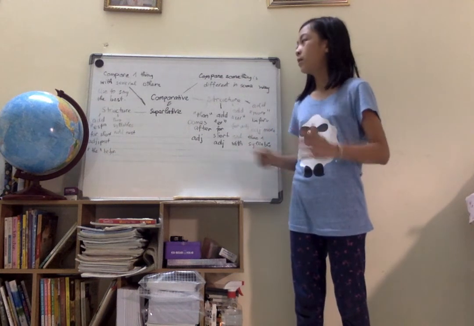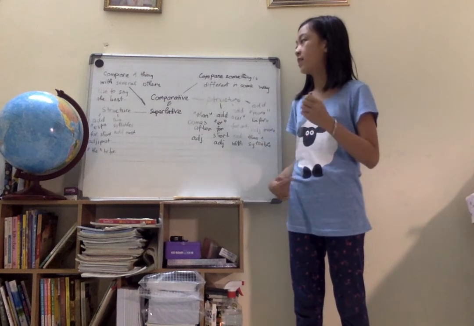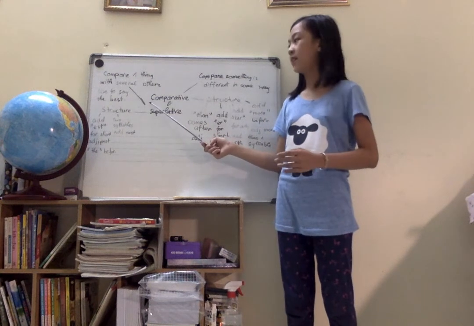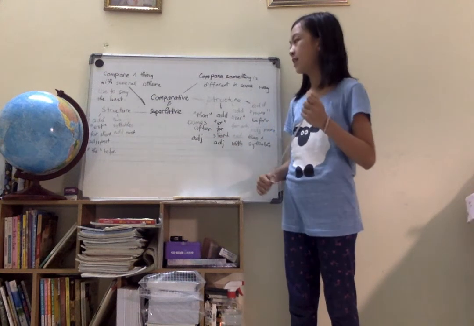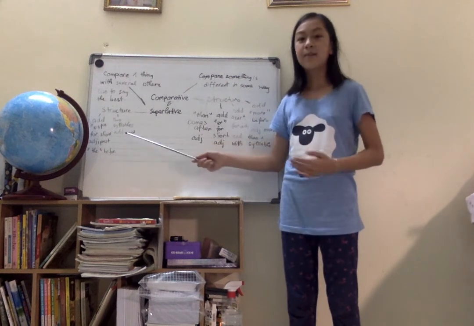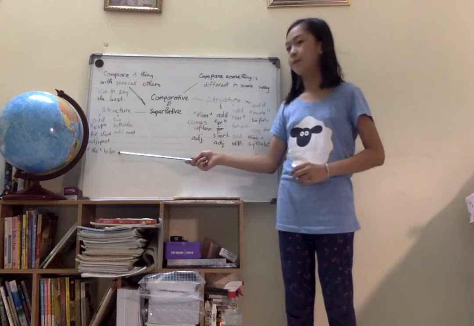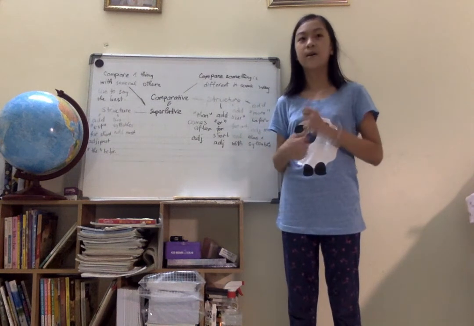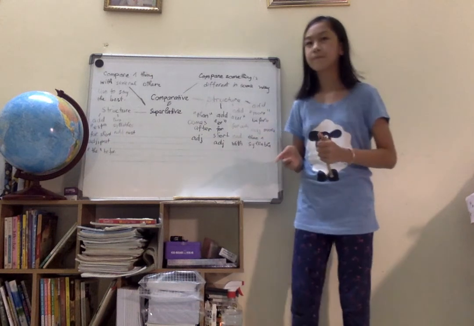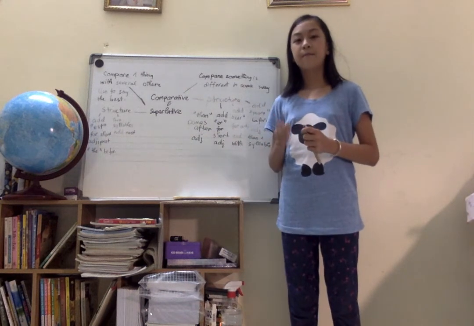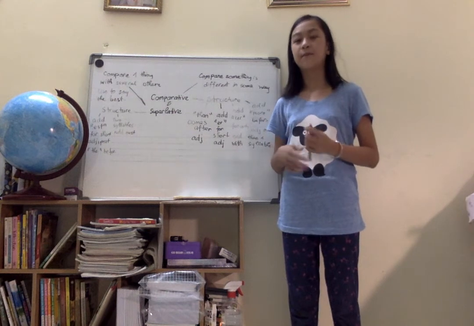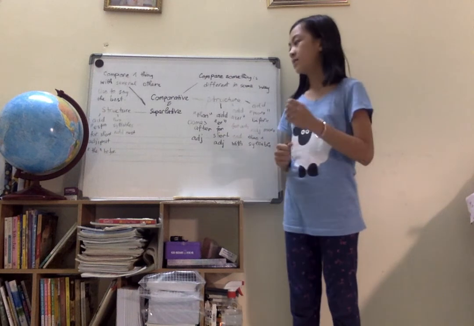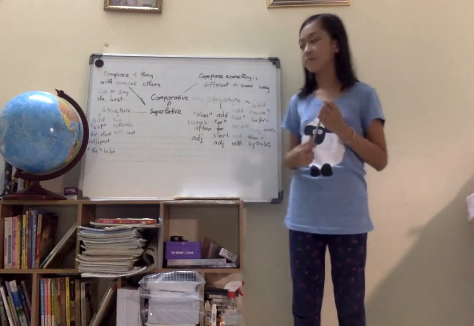So we use the superlative to say which one is the best, the most beautiful, the biggest, and the best of them all. The structure is really easy. We add -est, we read it "est", for short adjectives, and we put "the" before it. I will read a sentence for you to explain this. My laptop is the most expensive. Now, you can see that I use "most expensive", and I use "the" before the word "most".